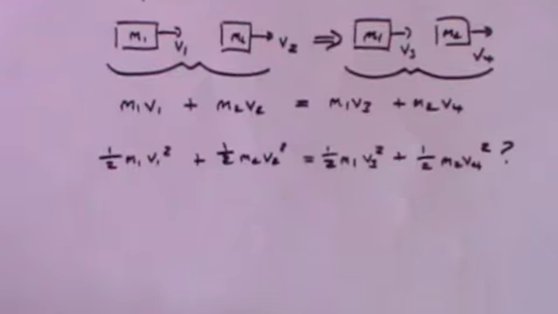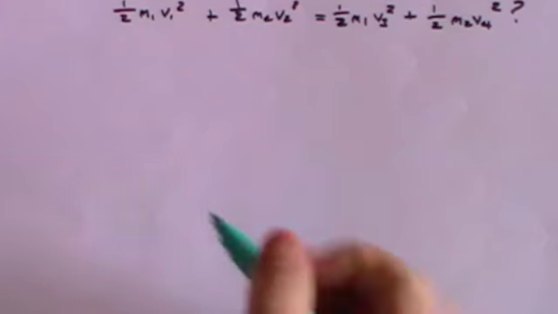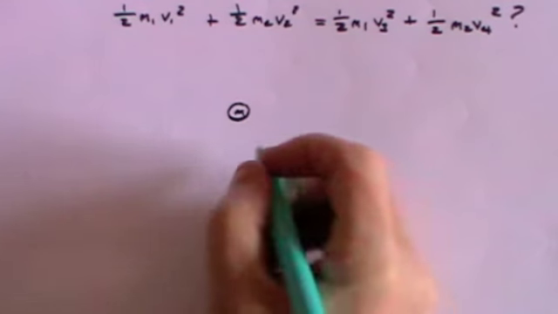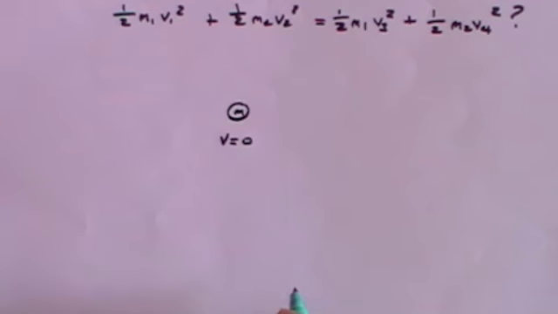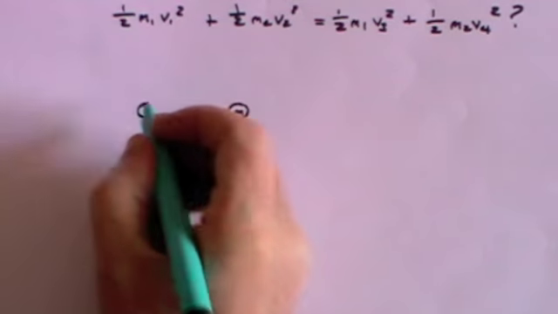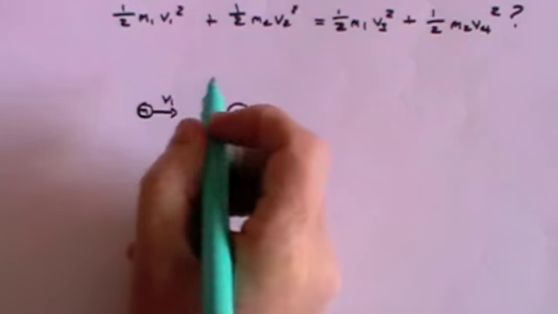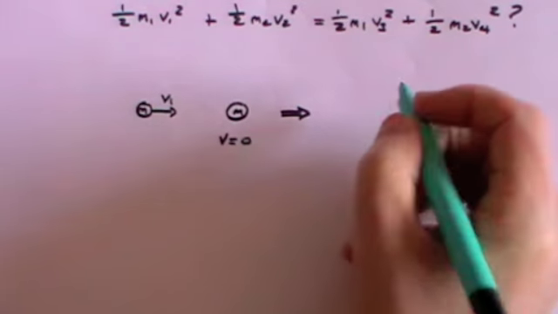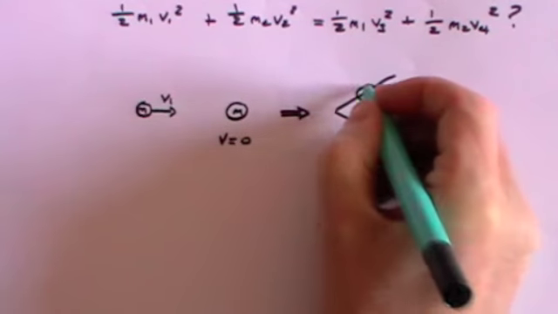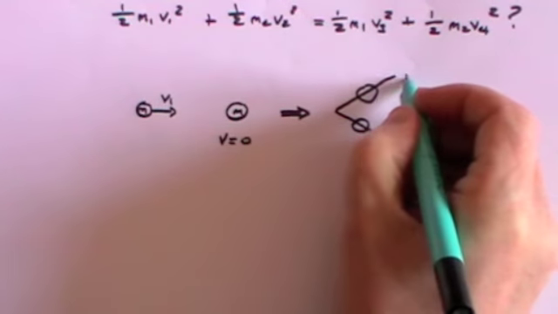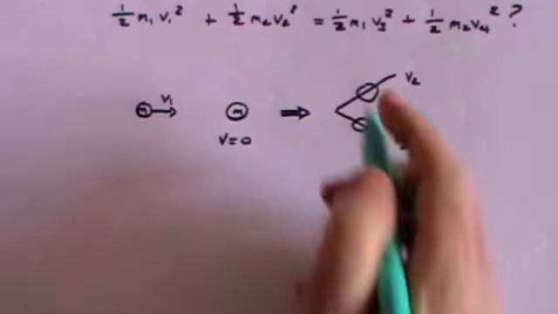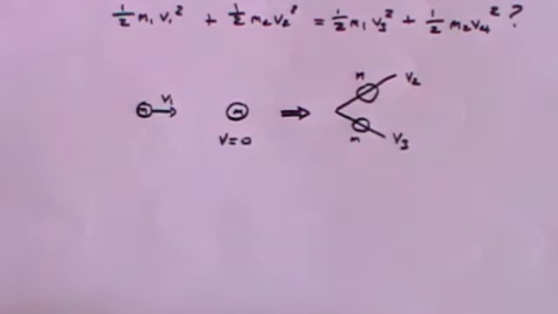Now what about collisions in 2 dimensions? Let's take a snooker ball on a snooker table. So here is a ball which we'll give mass m. All the balls are going to be the same mass, and that is a stationary ball, so the velocity is 0. And we'll have another ball over here of mass m which is travelling at v1, and that is going to obviously hit this ball, and the consequence is that you end up with the 2 balls going off in opposite directions. This one with velocity v2, this one with velocity v3. And of course the masses of the balls remain the same, they are both still m.